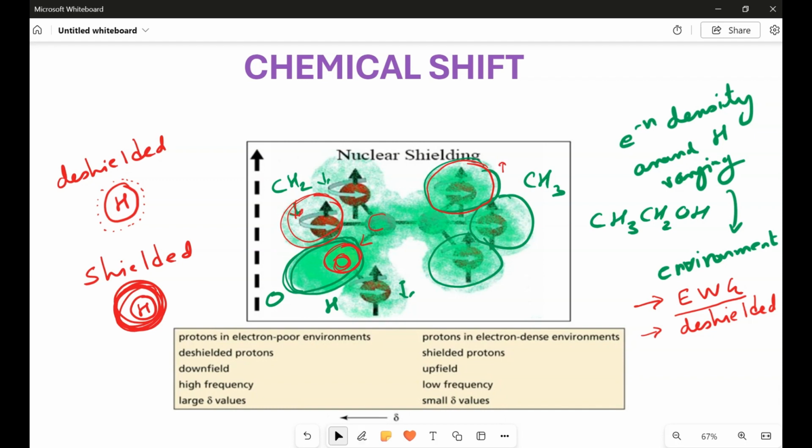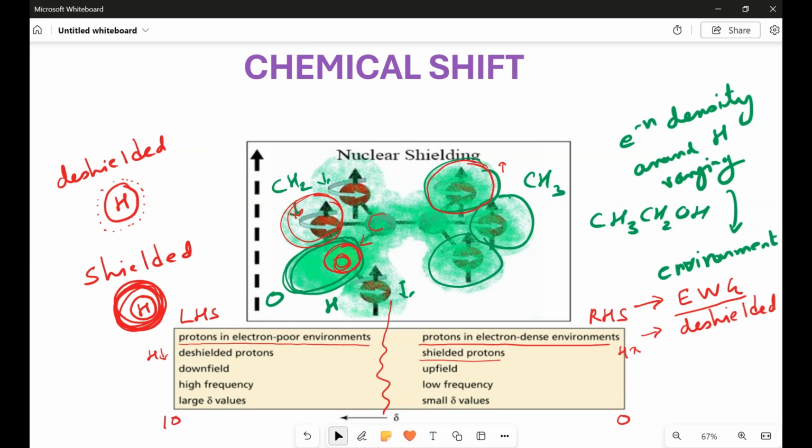So when I talk about an NMR spectrum, I divide the NMR spectrum into two halves. One I say to be right hand side and the other I say to be left hand side. It varies from 0 to 10, or you can also go from 0 to 15. Right hand side of the spectrum, I say that the protons are in electron dense environment. So they have a lot of electrons around them, and they are known as shielded protons. Whereas on the left hand side, I say that protons are in electron poor environment. So the electron density around the protons is reduced. The electron density is increased on the right hand side, but on the left hand side it is decreased. So they are known as de-shielded protons.